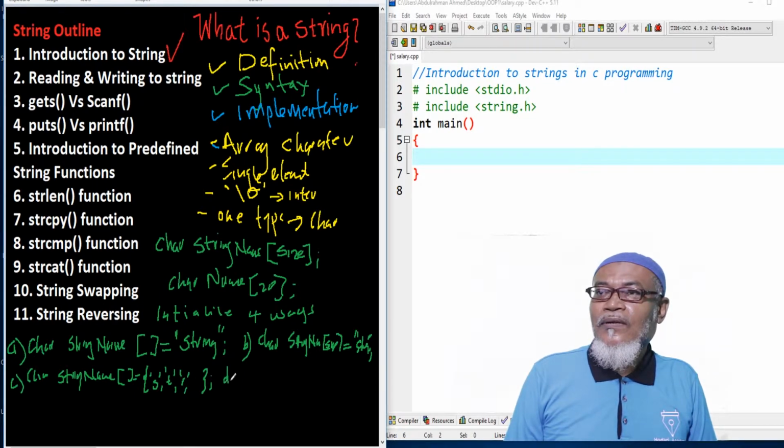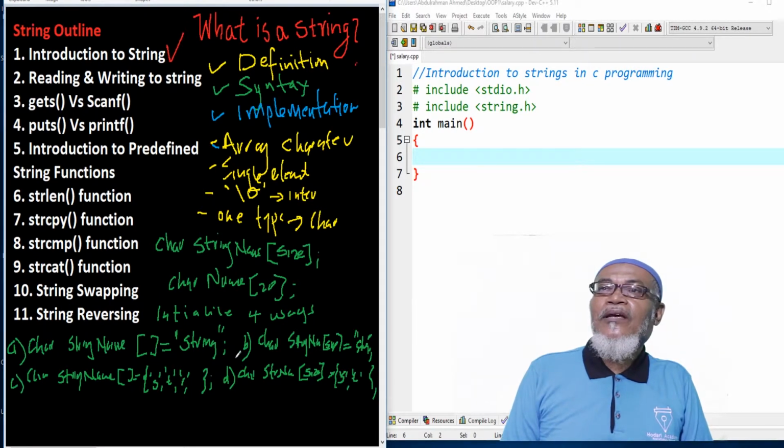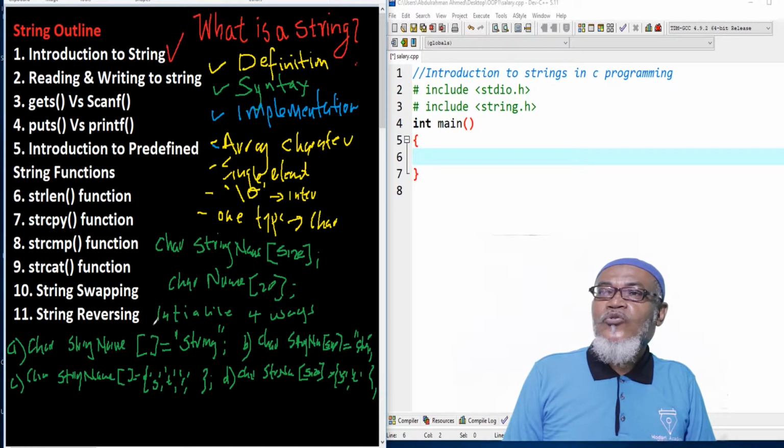And the last way, the way we are supposed to do, is actually having the data type, which is char, and then you've got the string name, and then we have got the size, and then here opening and closing curly brackets, but with the size, and then you have got individual letters put up here. So these are the four ways you can initialize a string using an array.